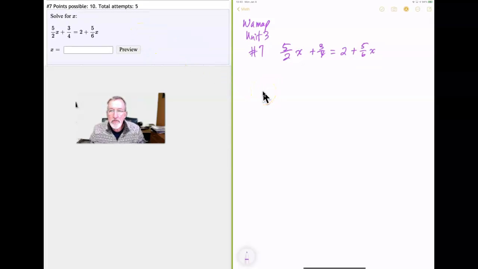So there's a number of different ways to approach this problem. You can just jump in and start moving things around and subtracting, or you can, if you want, because these are fractions, convert them all to have the same denominator, and that might make it slightly easier to work the problem. So I'm going to go ahead and do that. We have denominators here of 2, 4. We have a whole number, so the denominator could be considered 1, and 6.